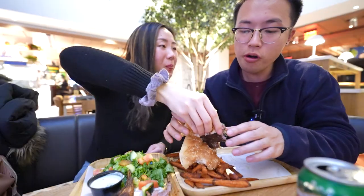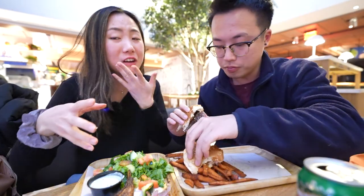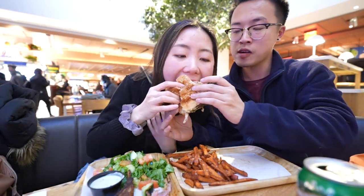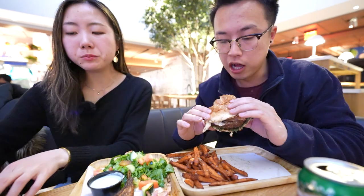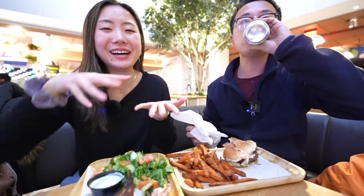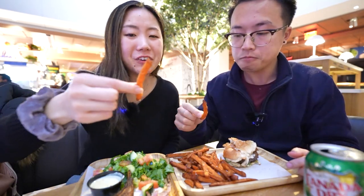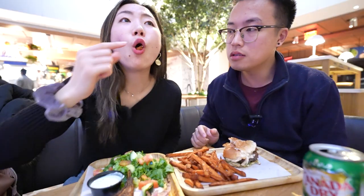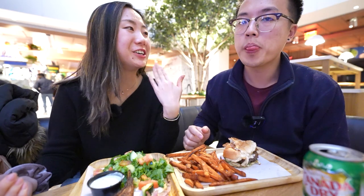Oh no! This bun is very soft. It's freaking great though. Let me get some of that meat. Haven't enjoyed a burger this much in a while. It's very juicy. And there's no cheese on the burger, and it's still great. And there's no lettuce. They only have a tomato on it. It's spicy in here. We got these really delicious sweet potato fries, and I'm gonna dip it in their homemade ketchup. Yes, they made homemade ketchup. That homemade ketchup's good. I'm trying to calm the fire in my mouth right now.